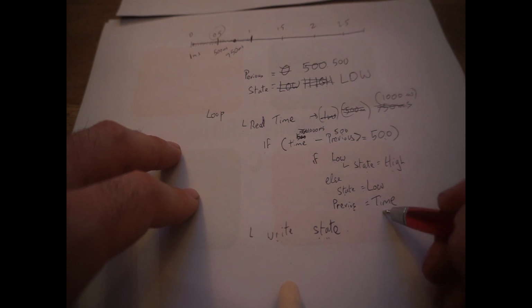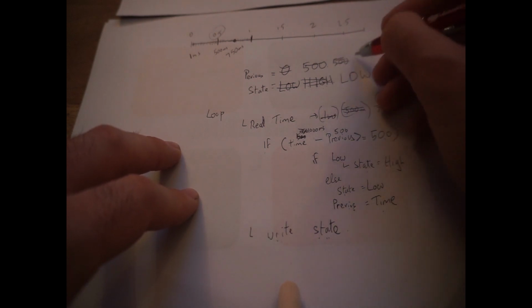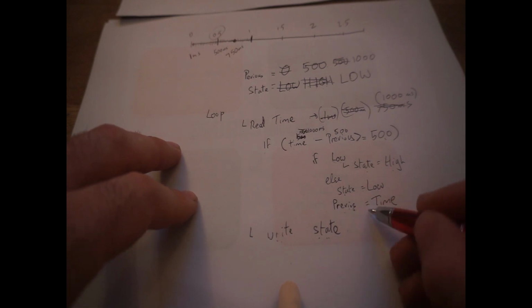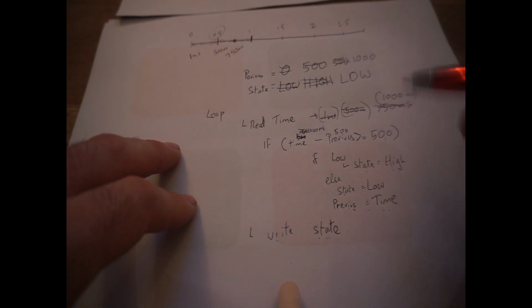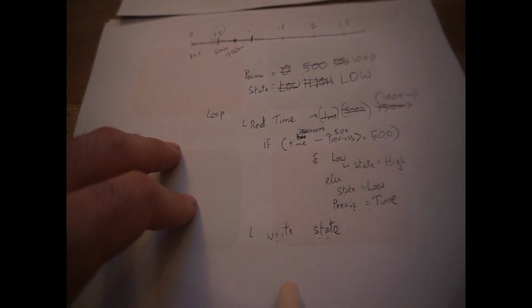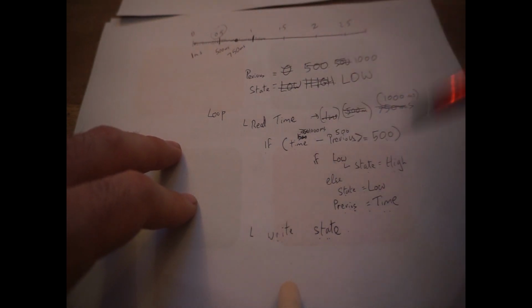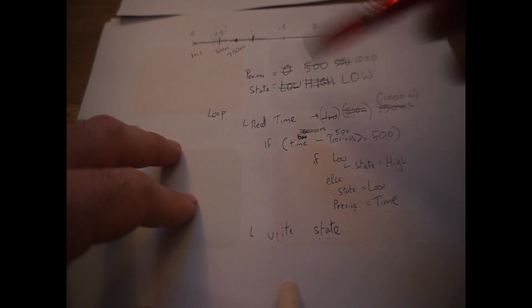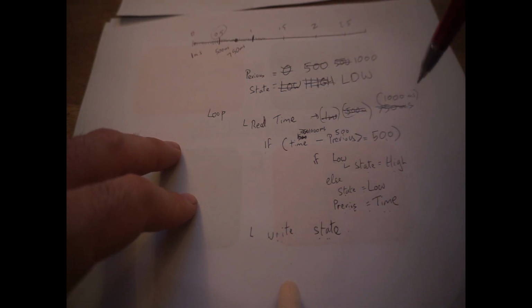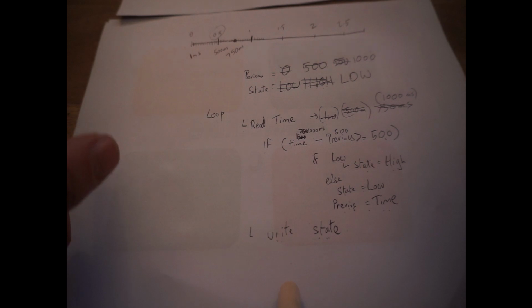And then it resets the previous time to 1000, because it's setting the previous time to be equal to the current time. And the loop starts again, going over and over again, changing every half second. And what we're going to do is pop over to the actual code now. We'll run through that and explain that.